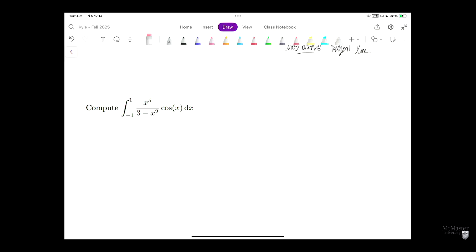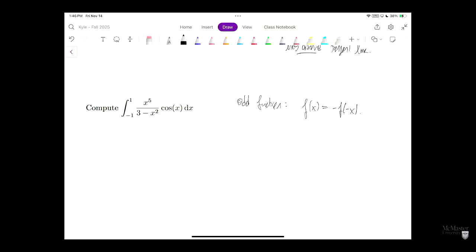So yes, we have an x to the 5. Okay, so let's remind ourselves. An odd function is one that satisfies f of x is equal to negative f of negative x. This is an odd function. What this means is that we get rotational symmetry about the origin when we plot the graph.